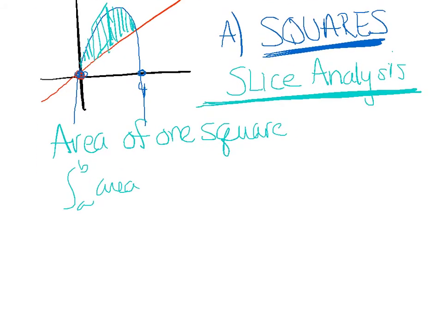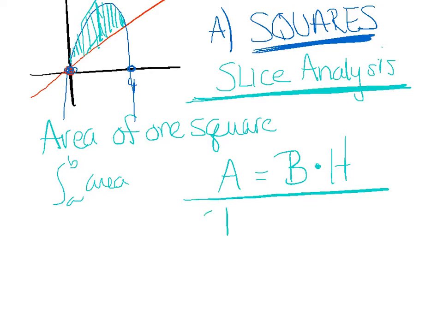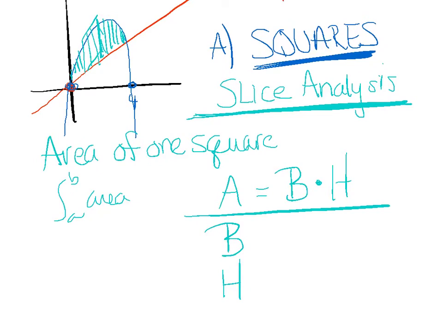So here's how my slice analysis is going to work. I'm always going to start with the area formula for the shape I chose. In this case, I chose a square, so hopefully you're saying the area formula is base times height. Of course, that formula is going to change every time your shape changes. So I identify my formula and say, okay, I need a base and I need a height. If I look in this picture, my base is going to be upper minus lower. Let me grab a different color to stress that. Upper minus lower. That's where the base of my square is sitting.